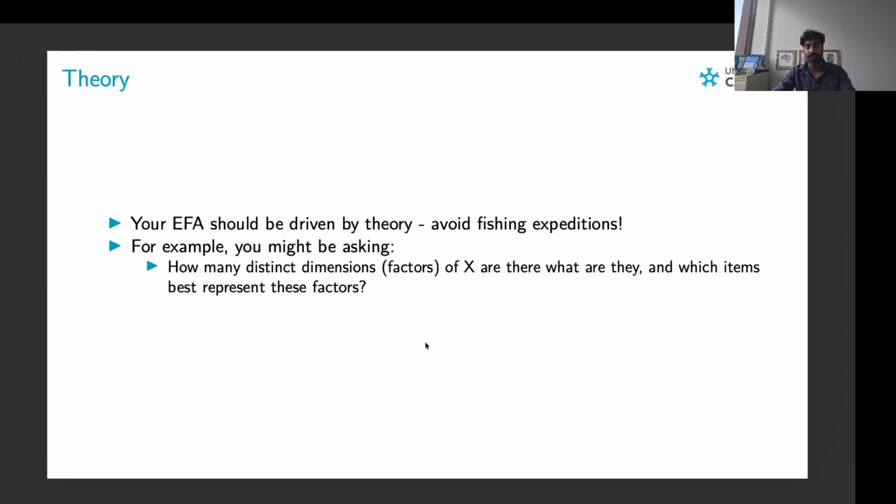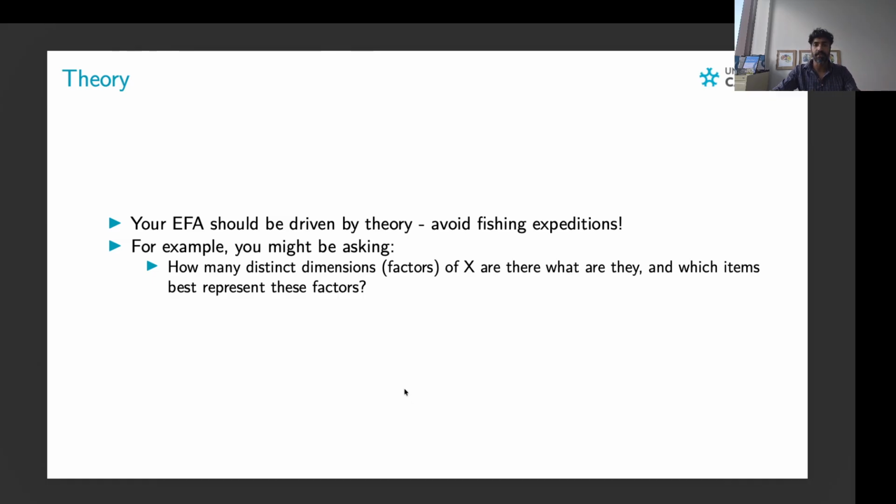So that was ensuring that it's theory driven, and this is for factor analysis, but pretty much every question that you have should be informed by theory. That theory can be previous literature, or if you're really doing something that hasn't been seen before, it may be through clinical observation. You may see something in the clinic or something in the world, and you say, well, that's something that I'm observing, now I want to test it.